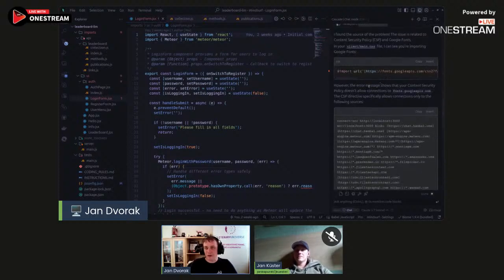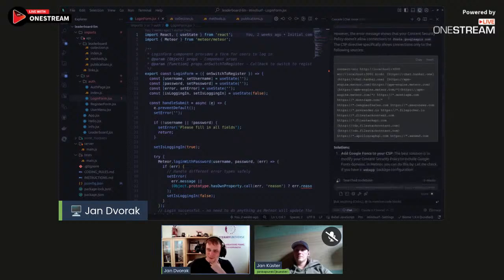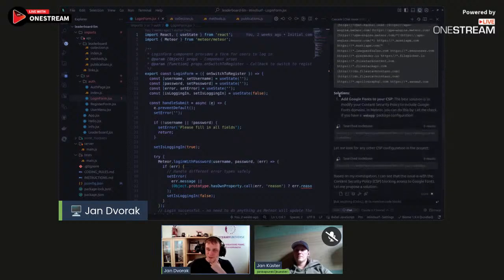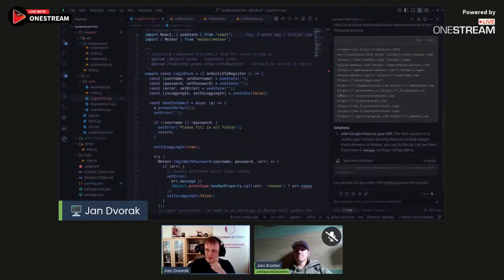However, the error message shows that your content security policy doesn't allow connections to fonts, which seems to be a bit of a stretch, because we don't have any content security policy at all. Solution: add Google Fonts to your content security policy. The best solution is to modify your content security policy to include the Google Fonts domain. In Meteor, you can do this by, let me check if you have a web app package configuration.